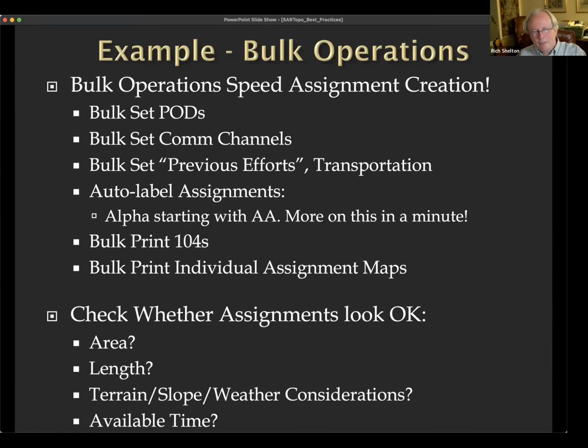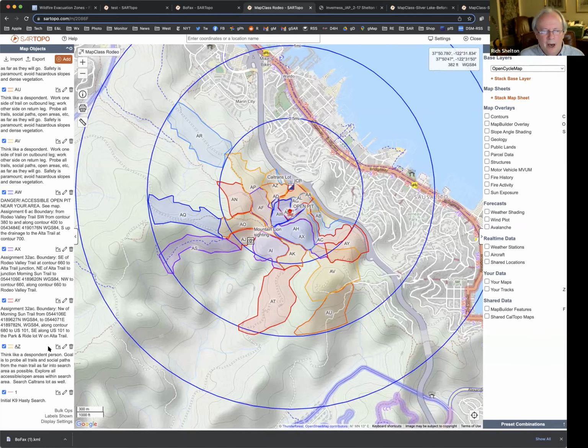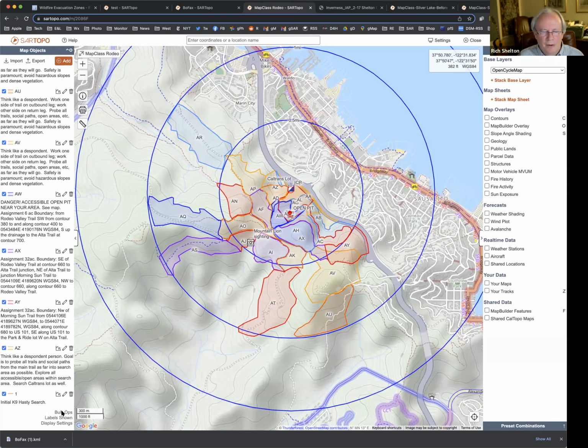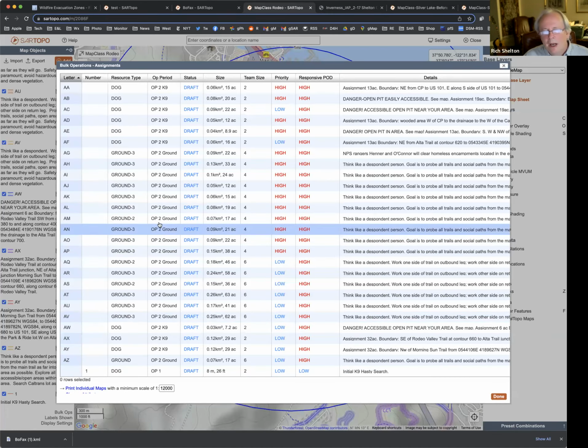So another thing we like to do is on the bulk operations, I kind of showed you that already. I know I'm jumping around a little bit here, but one of the things I always do, and I'll go back to that same search I was on a second ago and bring up the map. In this case, I'm going to go down to the bottom of my assignments. I'm going to go bulk operations. And in here, you have a convenient thing where it shows size. So for all of my area segments, I can go down and just eyeball them, 15, 20, 22, 12.